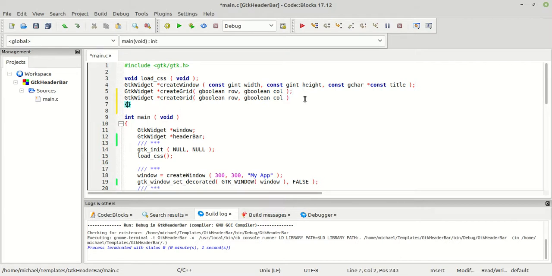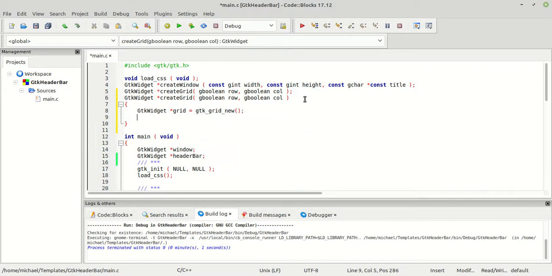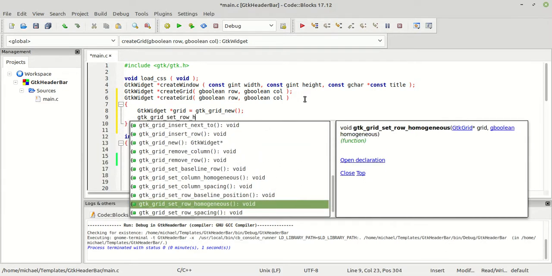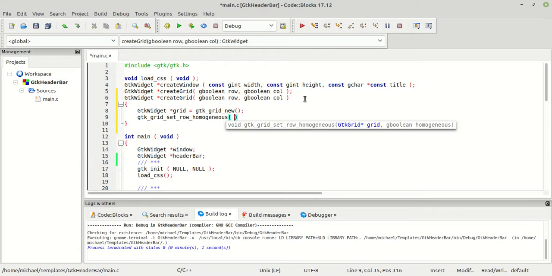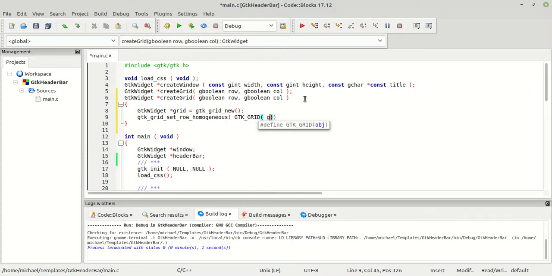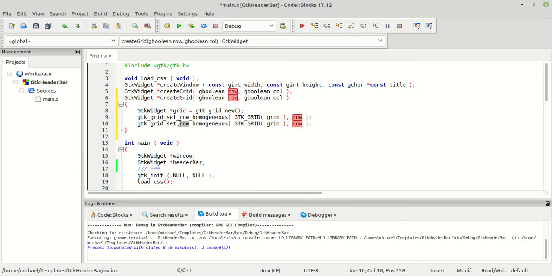Okay, now I'm going to copy this right here and we are going to create it. It will be very simple. GTK widget grid, and we are going to say GTK grid new, and then we are going to call two functions, GTK grid set row homogeneous, and we are going to say GTK grid, and because we passed the first one our grid, and the second one will be the row, and of course the other function I'm going to copy, which will be the column right here and right here.